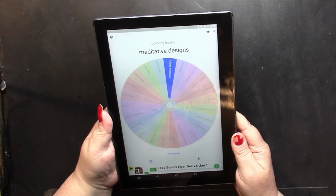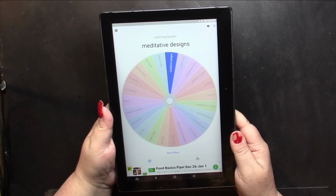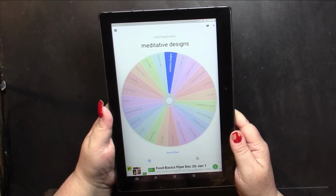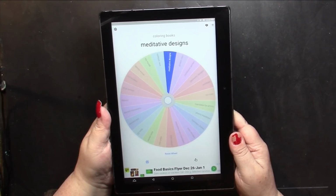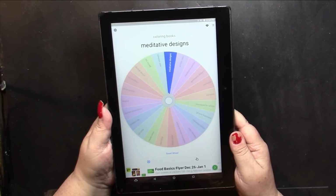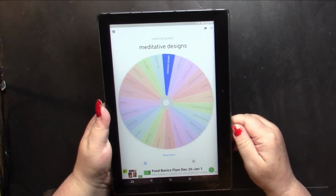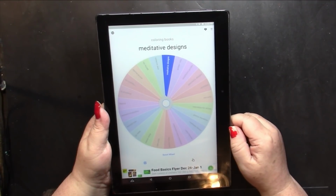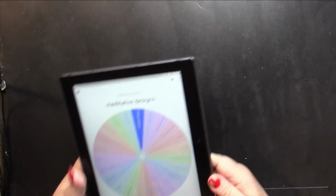So I'm going to work in Meditative Designs. Now that is a book by Sterling Publishers. It's double-sided, and it has a lot of mandalas in it, but it does have actual patterns as well. Or designs, as they call them. So that won't be bad. A lot of these are mandala books that are on this shelf. Okay, so there you go. That's the book you're going to see next month. I may do some more Spin the Wheels, but I will definitely be doing that one for sure in January.